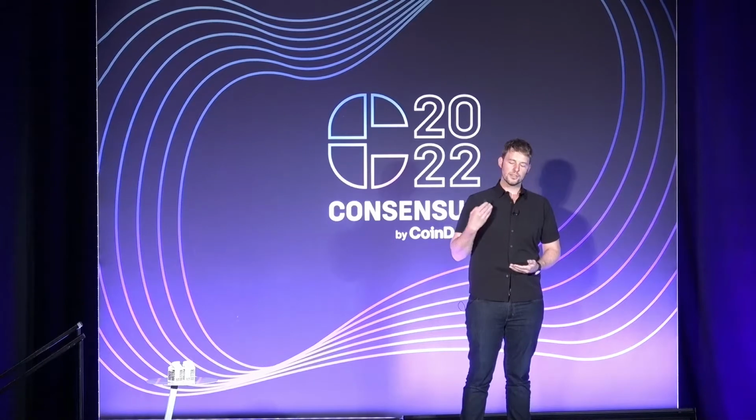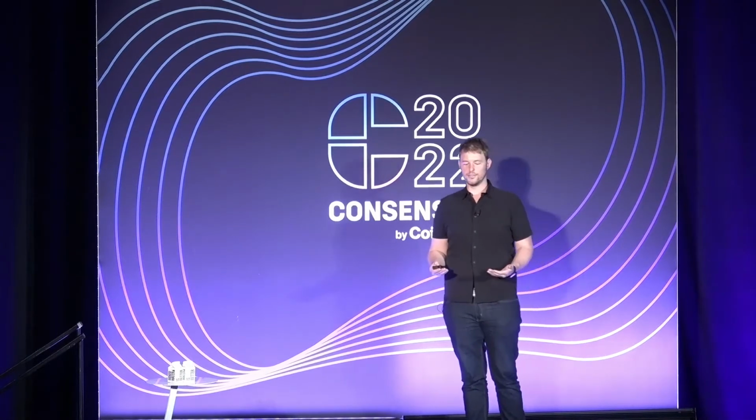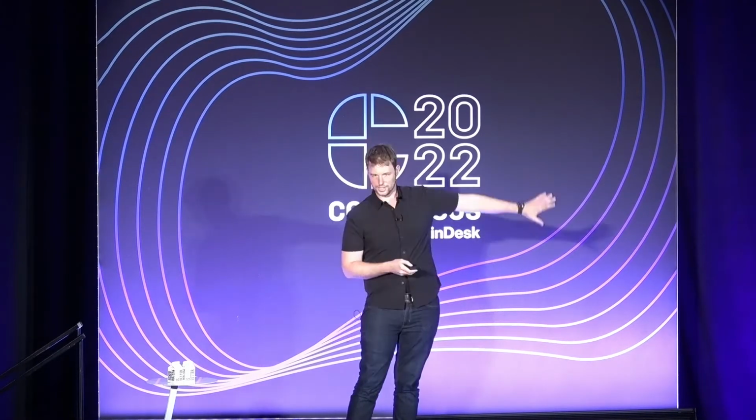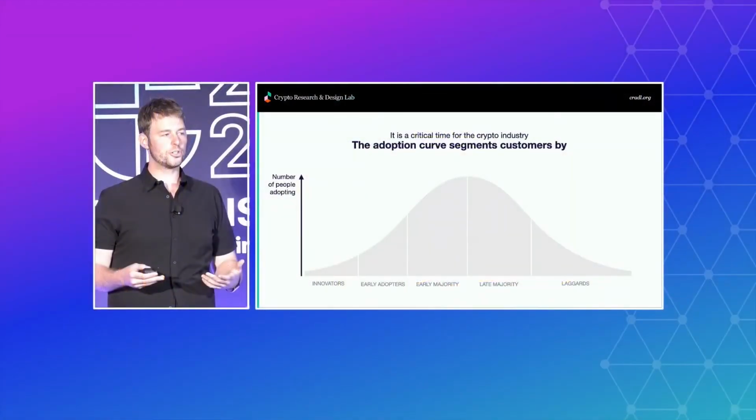The exciting part is that it really is a critical time in the crypto industry. Obviously, there have been some amazing technological innovations, but in my opinion, the biggest challenges are actually still ahead of us. So this is a traditional segmentation of how people usually think about different users and how they adopt new technologies. We call this the adoption curve because really the biggest part of this curve is majority users. It's not the early adopters, which probably make up most of us here in this room.